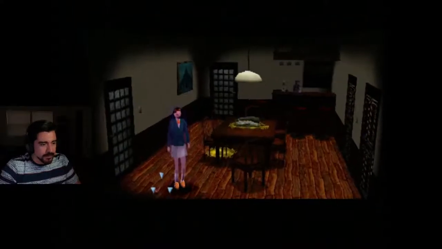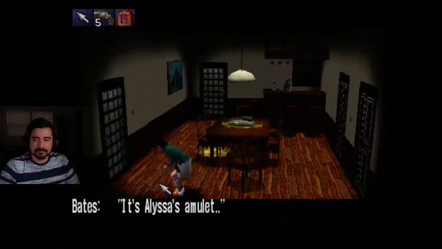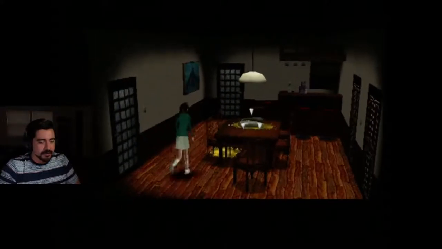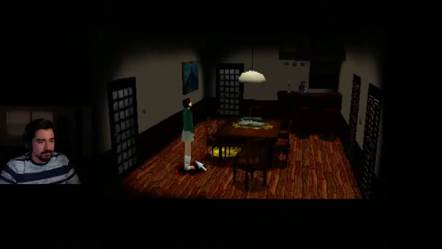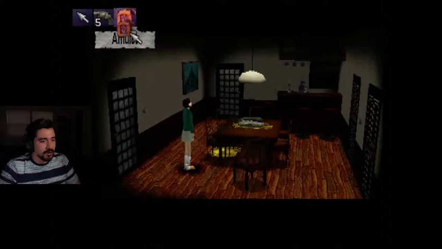What the hell is that? Is that the amulet? It's Alyssa's amulet. Third bedroom upstairs. Okay, cool. I'll go up there in a minute. So examine this real quick. Is it Ashley's? Wait, I'm her again. Oh, I'm her again. What the hell?